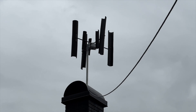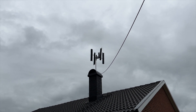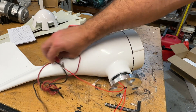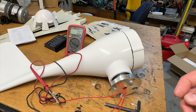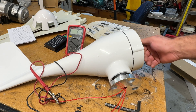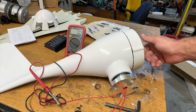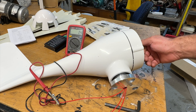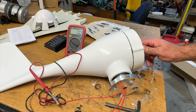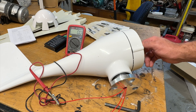We're going to take off the old one, put the new one up there, and see if we can get more. The old one connects to two wires, but this new one connects to three wires. Just a little spin and it goes to almost two volts — then three volts with just a little bit of movement. The other one on my roof doesn't produce anything even with strong wind. This new one seems to be good!